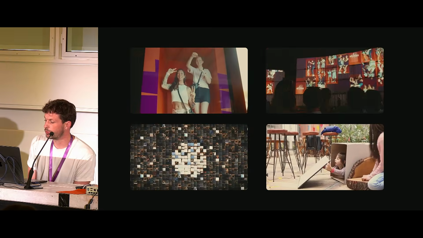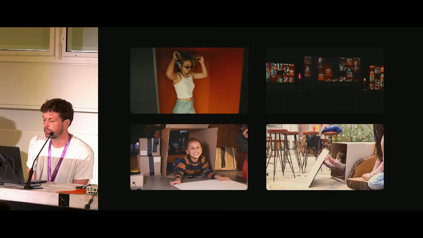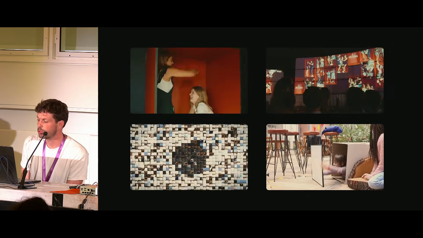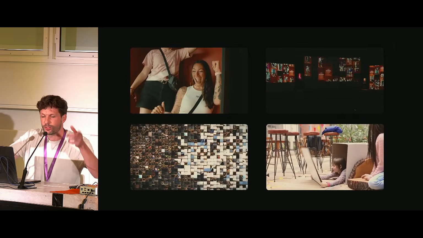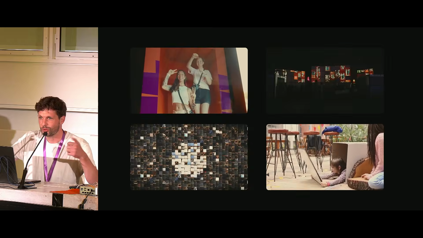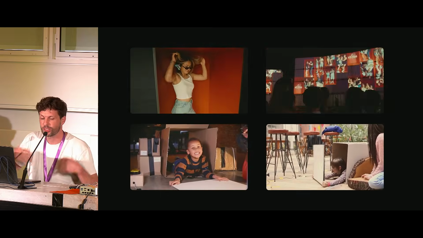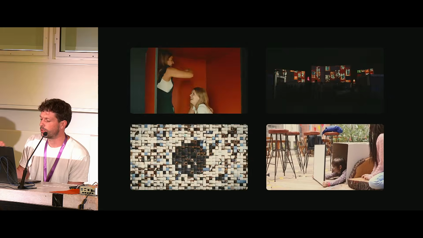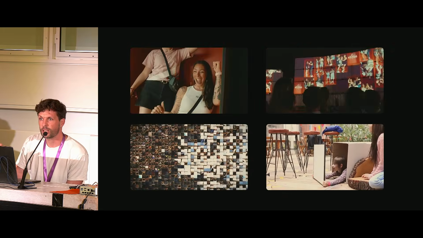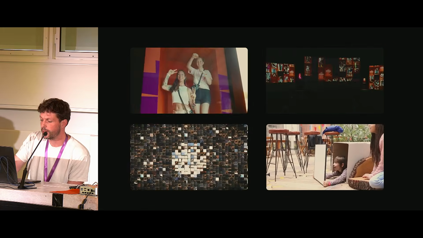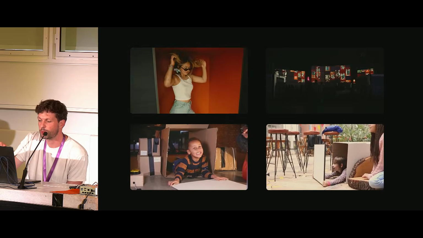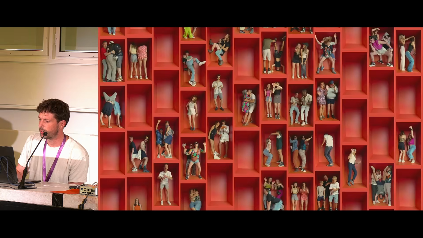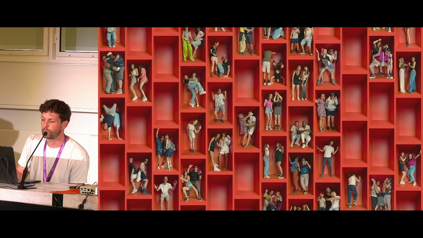A typical example of the type of project I like is the one below with the children in the boxes. That's one of the things I made a few years ago. I put children in boxes, you flip the carton, and then you create this gigantic mosaic of children in boxes. It's called the human pixel. Some of these projects get a new life by a commercial client. So that's what happened with this one. The below is my project, and then above is also my project, but it's for a festival, for a brand. That's the output of the festival.